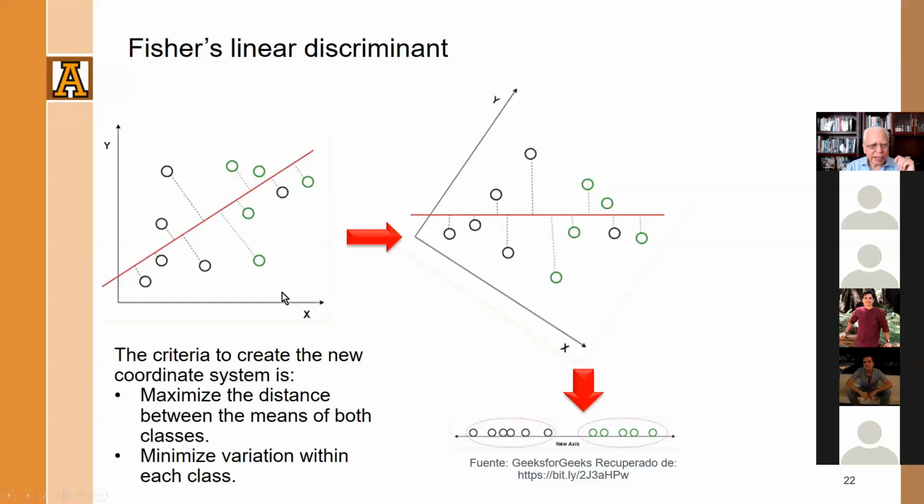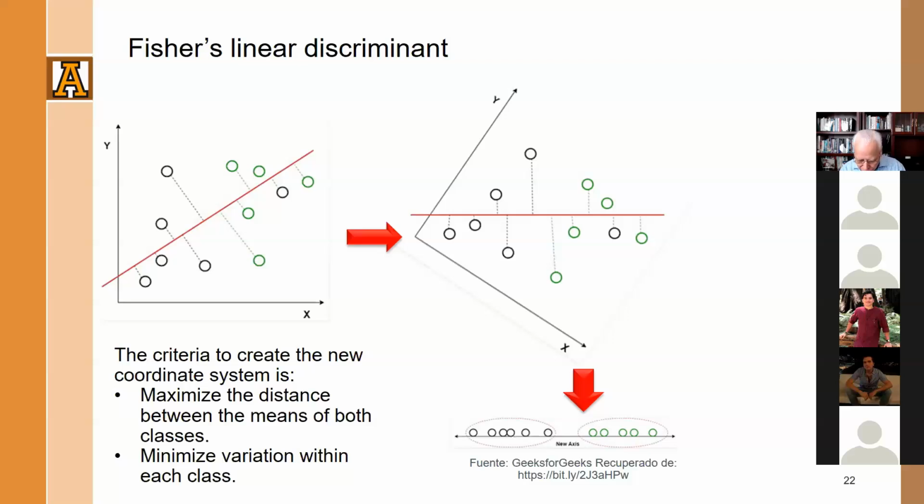This is what's happening. Imagine we have two variables x and y, and they belong to the green and the black population. What the linear discriminant function is doing is finding a rotation of the axis so that a straight line would separate both groups as much as possible. If you look at this data and then at the transformed data, after I made this rotation, I have a better separation between the black population and the green population.